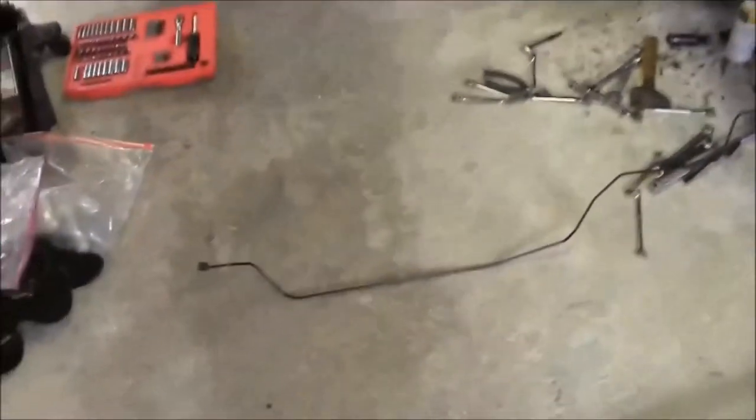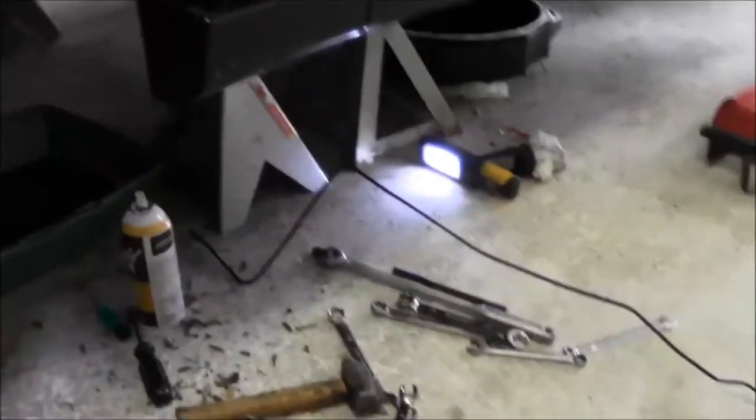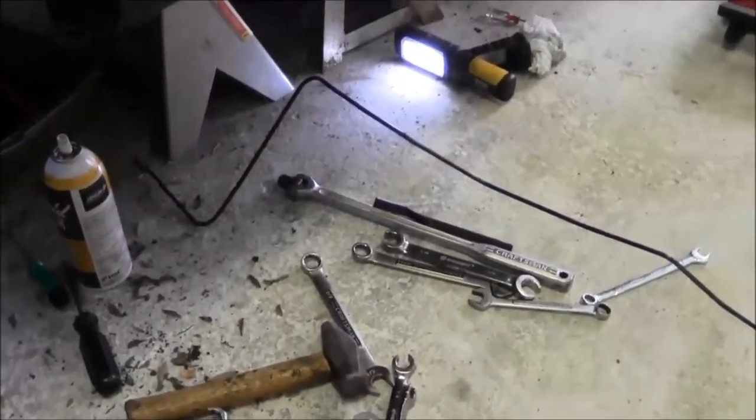Now the real question is, how are we going to get the new lines in without destroying them? But let's see what happens. It's going to be fun.